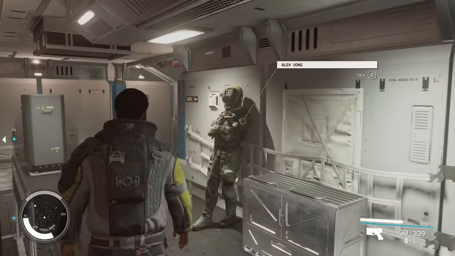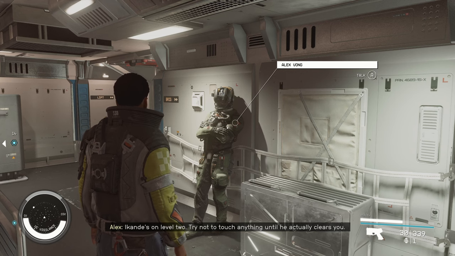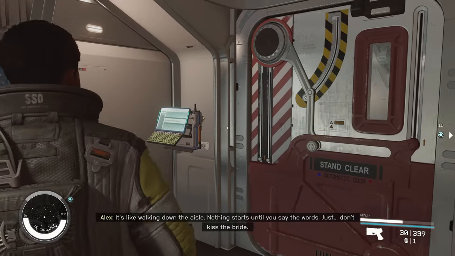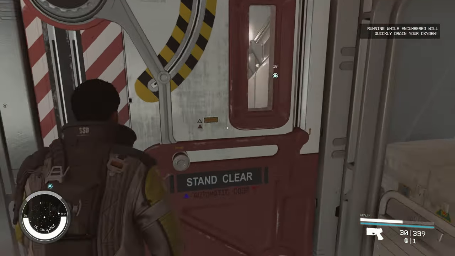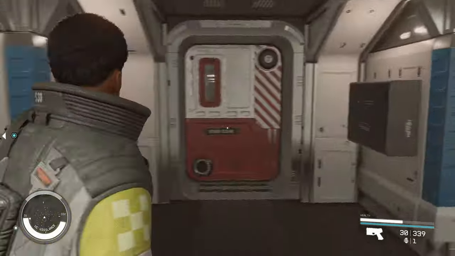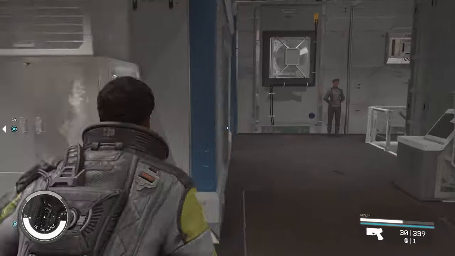Young recruit. Econde's on level 2. Try not to touch anything until he actually clears you. It's like walking down the aisle. Nothing starts until you say the words. Just don't kiss the bride. So is there another way of getting there? No, it's telling me to go down in the lift. What the hell is going on?